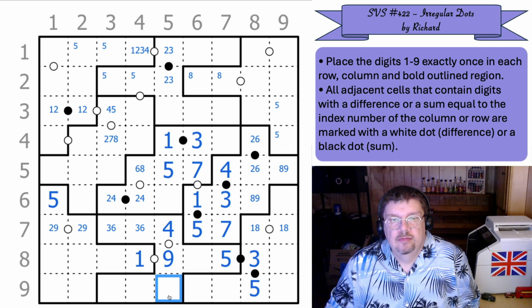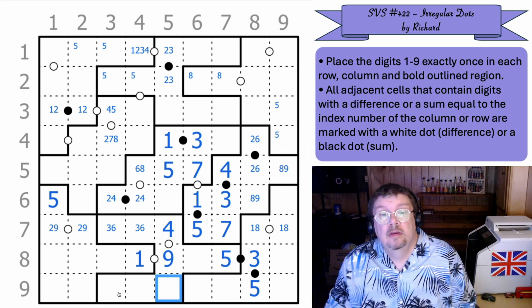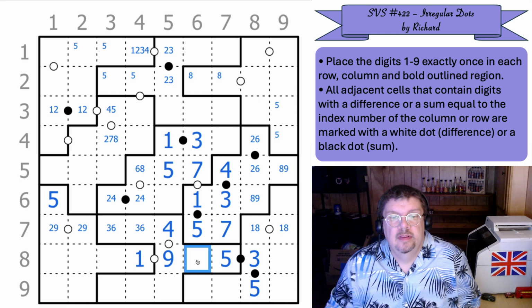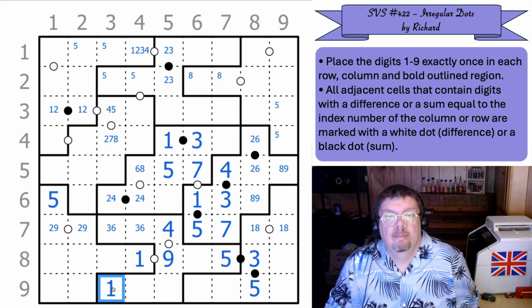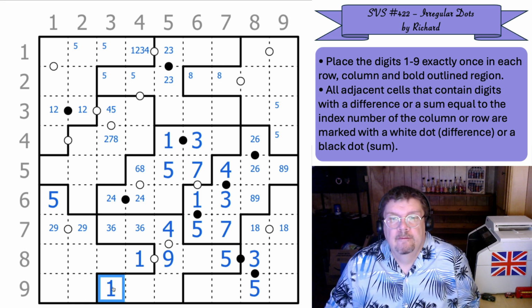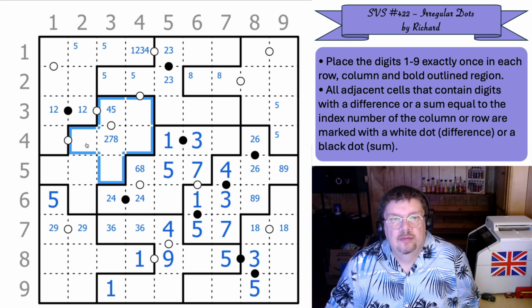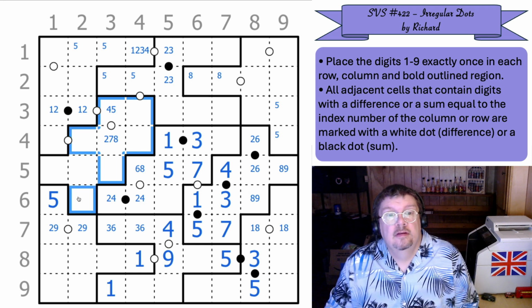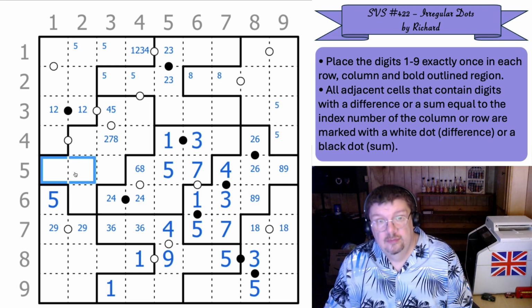1 in this region is exactly there. It can't be there by this one, it can't be there by that one, and that one tells me it's not there, so that's a 1. So 1's maybe a good place to look. No 1's there, no 1's there, no 1's there. There's a 1 in one of those two.